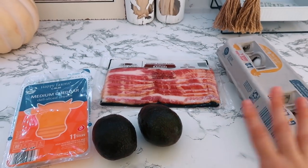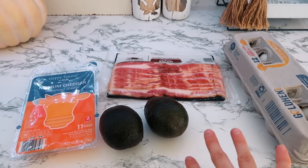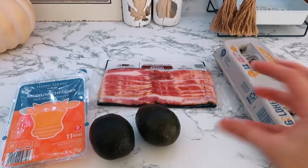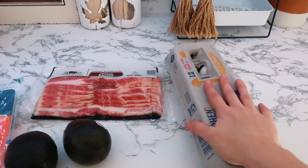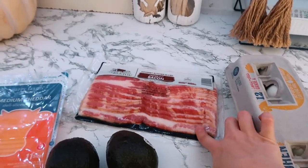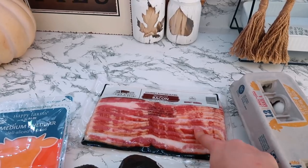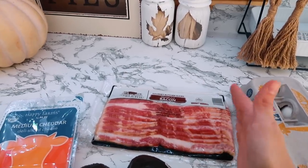The first thing that we're gonna make is some bacon egg sliders. I'm so excited to do this. They're kind of like a little bite-sized egg situation. They have avocado and cheddar cheese. So I'm going to put an entire dozen of eggs into a pan and hard boil them. And then I'm going to fry up probably a few slices of this bacon. I'm gonna be using it for something else today. So actually maybe I'll fry all of it up since I need it for bacon bits as well.